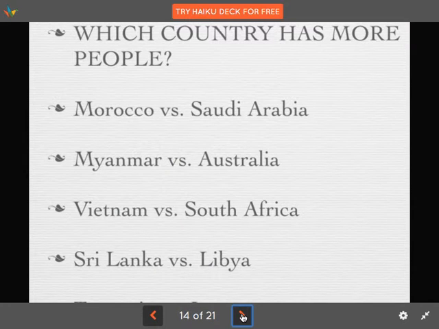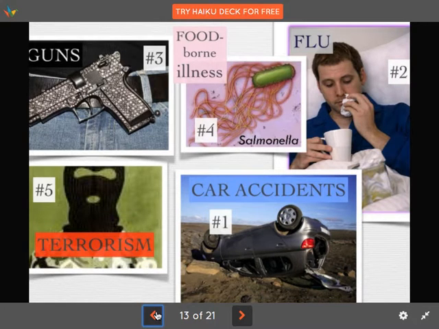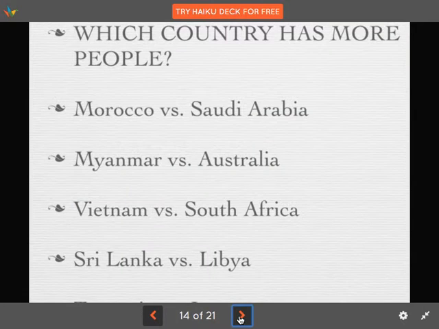All right, which country has more people? These are all examples, by the way, of availability heuristics. So under your definition, I would definitely write as an example, we think some diseases are more deadly because they come to our mind first. And then I would also give the example of maybe 9/11, where people thought they were going to die of airplane accidents more when actually car accidents kill more people. That sort of was portrayed on this last slide. You know, a lot of people think terrorism kills more people than it does.